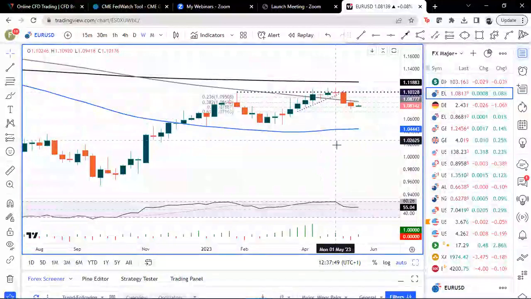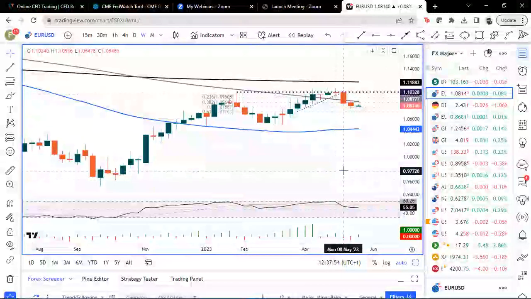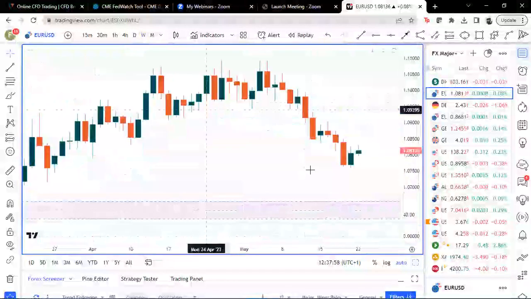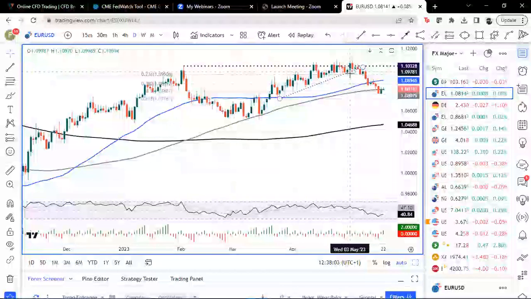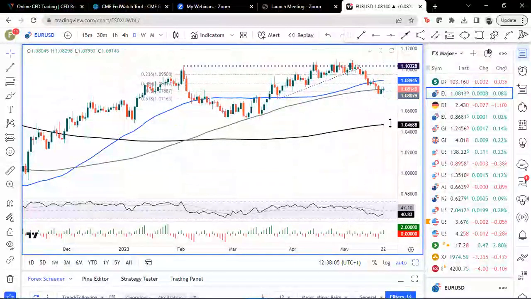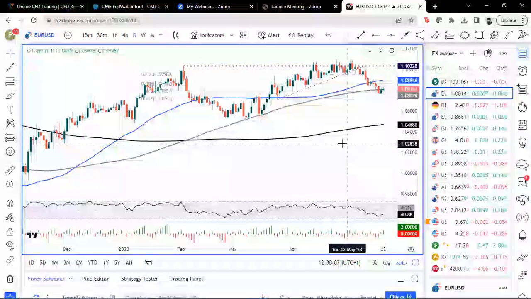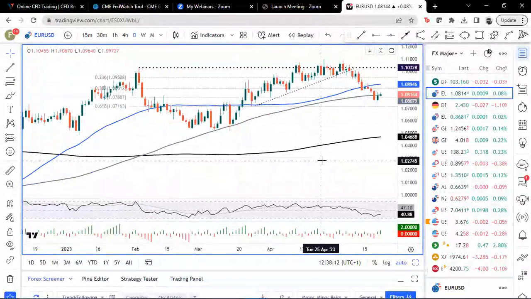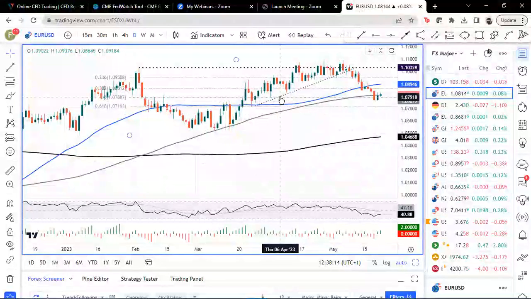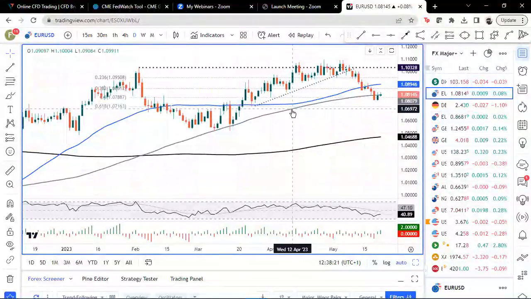Couldn't break above there. We had then that weekly doji at the start of May, so indecision, and then the big move down that second week in May. We broke that near-term trend line support, and then we've got a downtrend in here. Just short-term fib levels. And where are we? We're on that halfway point of this year's move higher in the euro.